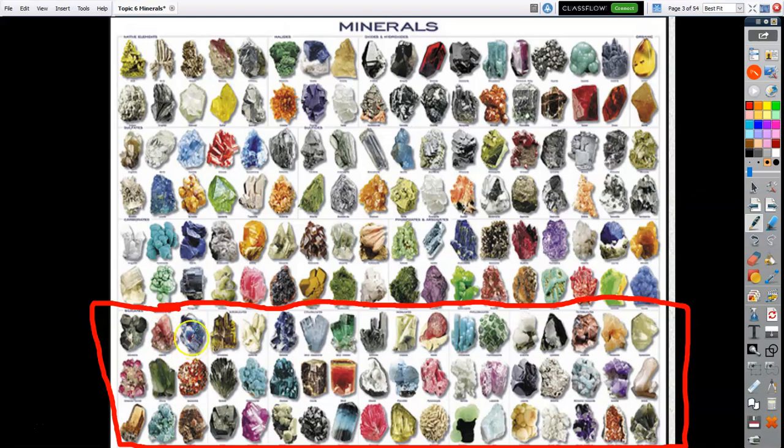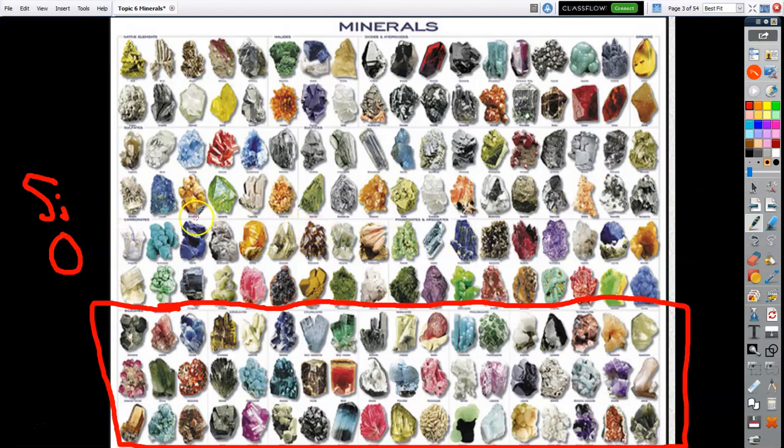Silicates are made of 2 elements that have to be in them, and that's silicon and oxygen. And so if a mineral has silicon and oxygen in it, it's called a silicate. And there's a lot of silicates. If you look on the back of your ESRT, they list the composition. One of the columns, it's toward the right next to the name of the mineral. And if you look, I believe almost half the minerals listed on the back of your ESRT are silicates. Things like quartz. Quartz is obviously a very common mineral that has silicon and oxygen in it.